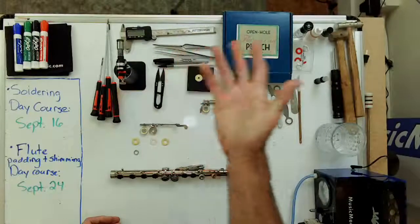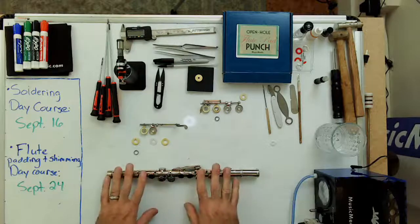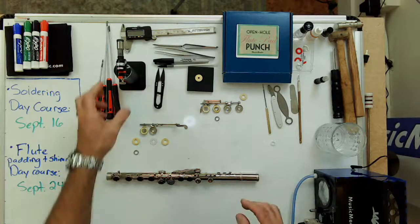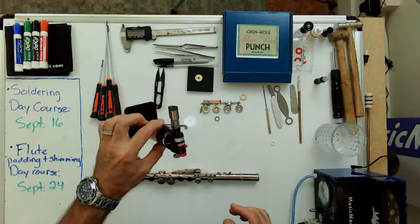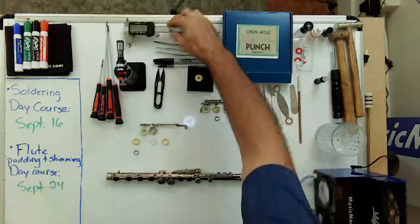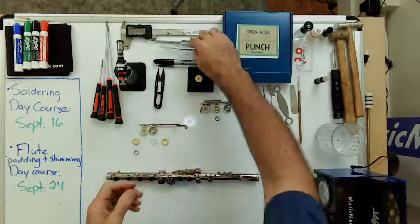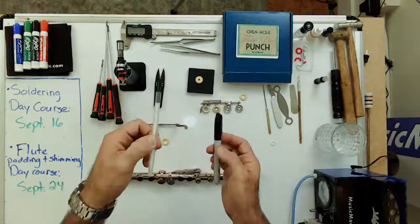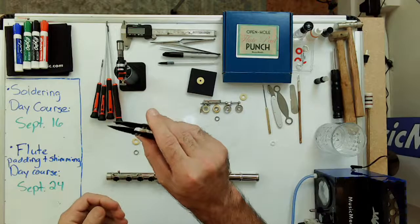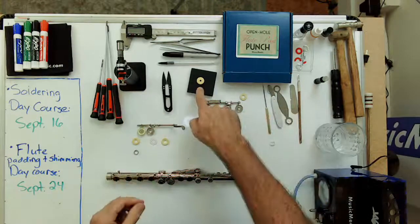In front of me here I have a plethora of tools — pretty much start to finish everything you'd possibly need. You need some screwdrivers to take the keys off and put them back together, whether it be a regular torch or an air torch or both. You'll need a set of calipers to check the thickness and diameter of your pads, tweezers to hold shims and small parts, a regular pen, and a Sharpie pen — we'll see why later. A little pair of scissors; I like these small spring-loaded sewing scissors. And obviously pads.